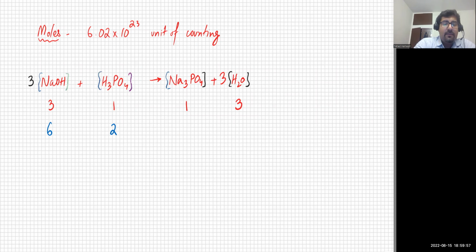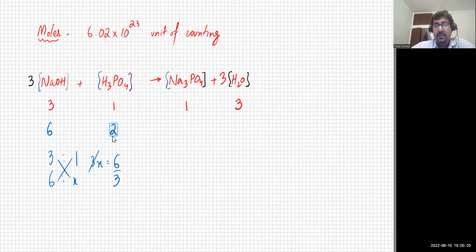And you can work this out. You can work it out with simple ratios. 3 reacts with 1. So how much would 6 react with? It's going to be x, and you can cross multiply, and it's going to come out to be 3x would be equal to 6, and divide by 3, it's going to give you 2, right? So that's where you get 2.